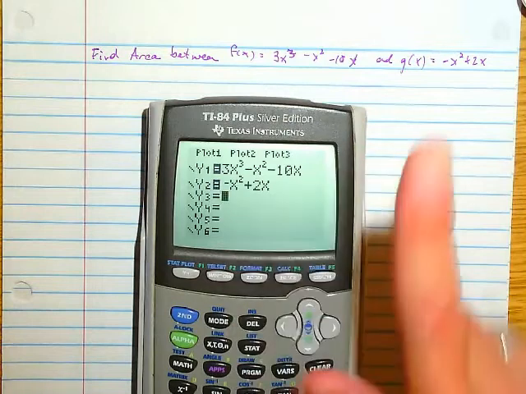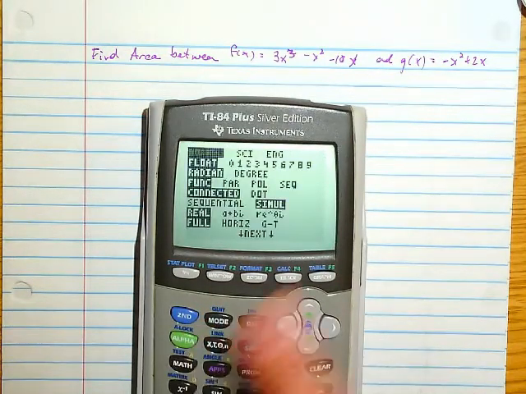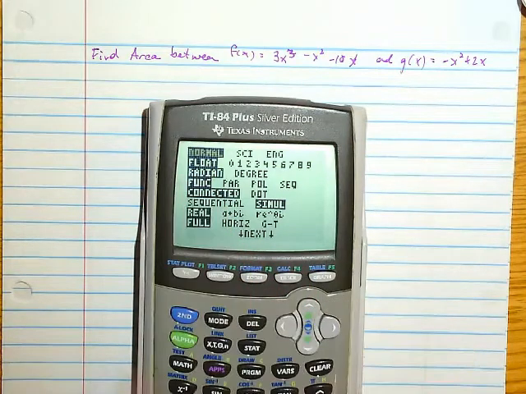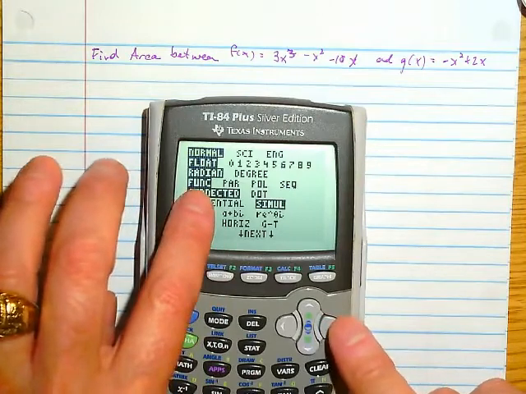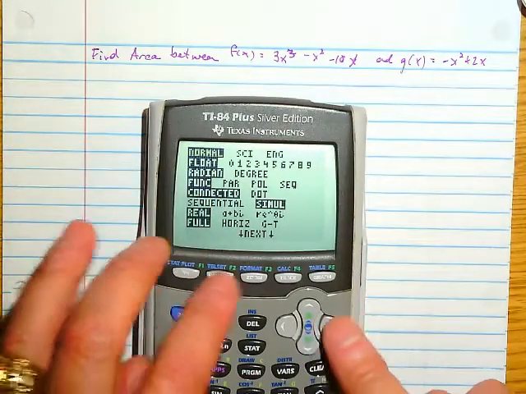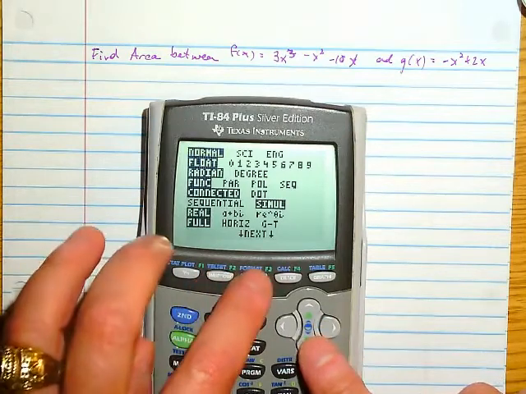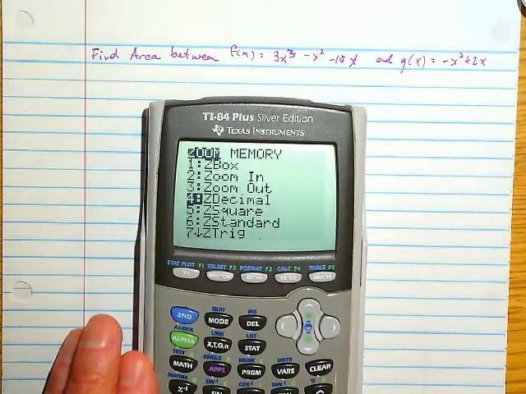I'm really paranoid about checking the mode, so I'm just going to do it. There's no trig here, but radians, yep, we're still in radians, okay? Next thing, I want to make sure I'm in function mode, because I probably should have checked that even before, but I had y equals, so it was good there. Next thing I'm going to do is check my zoom, and I always recommend that you do zoom decimal.